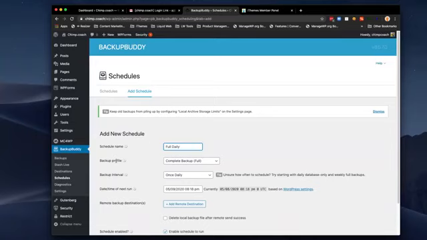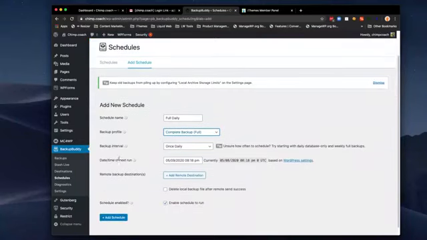The backup profile I want is a complete backup, so full, but you do have options of database, themes, plugins, or media only. We'll be touching on database only here in a moment. And the backup interval, I want it 1 time a day, and I want it to run preferably late at night when not a lot of people are on the site.